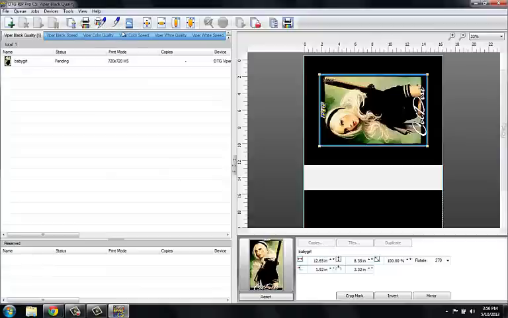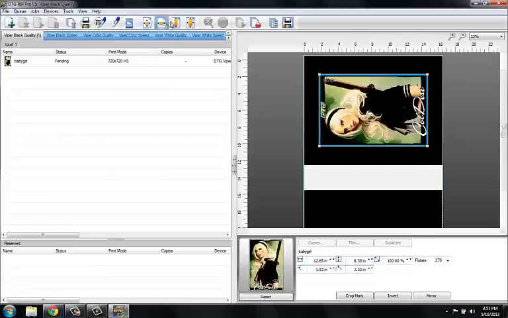This RIP software is an OEM RIP and is used by a couple different manufacturers and different types of machines, so that's why these two buttons are in here. This will have nothing to do with the DTG process, just for your information. The next thing is archive job. So after I say spool it or rip it, and I like the way it outputs and print it, what I can do is right click on it and archive the job, and then it goes into the archive.